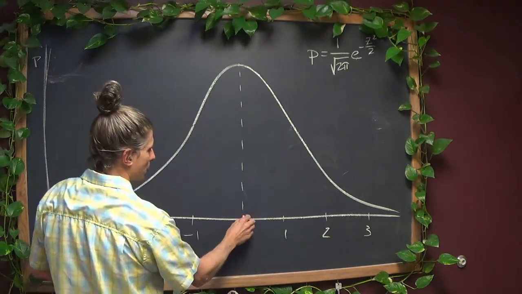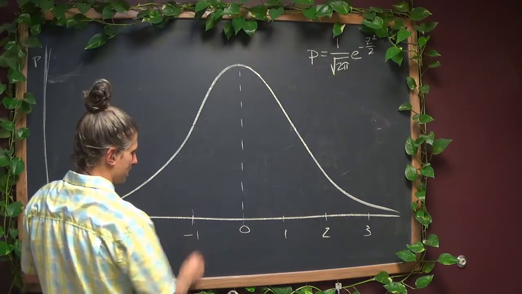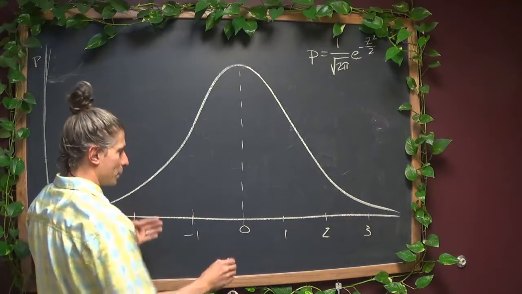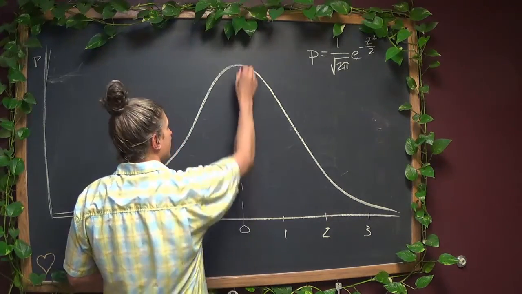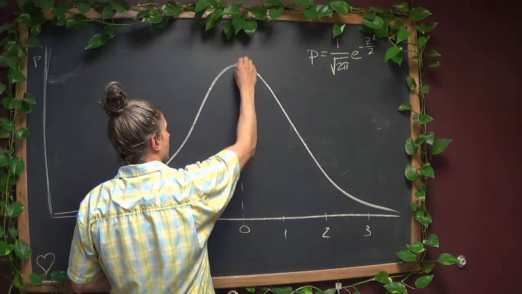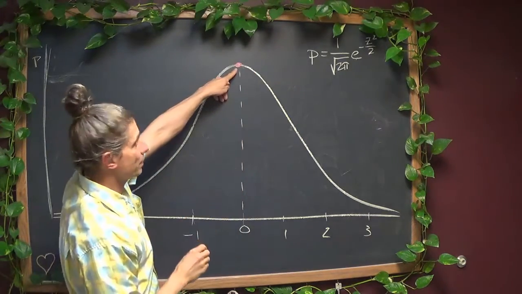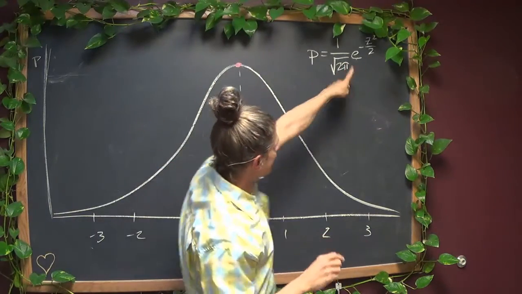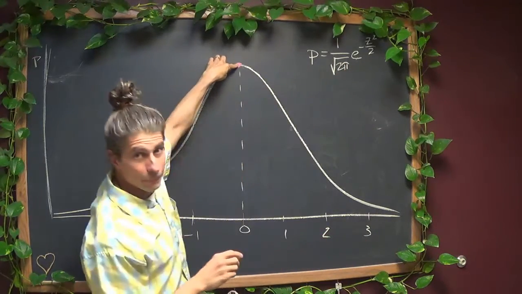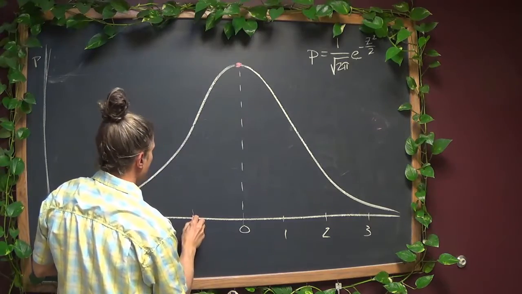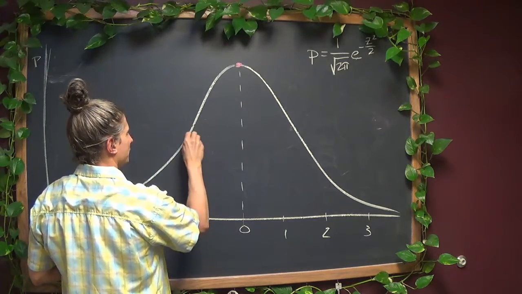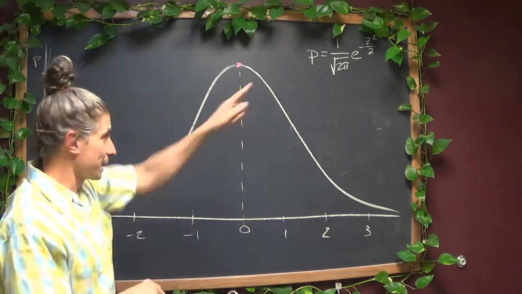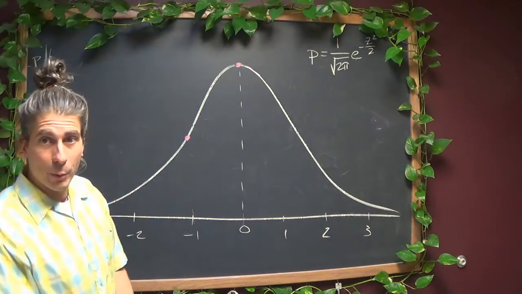He said, okay, I know there's infinitely many values between 0 and -1. What I'm going to do is put a point up here, right? And what that point would be, and I'll get this for you momentarily, is if you plug 0 into that equation, you'll get the height of this point. And then -1 would be here. And if you plug -1 into that equation, you get the height of that point.